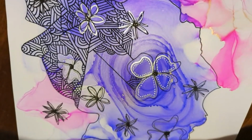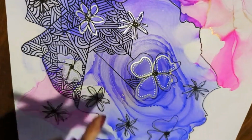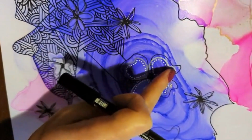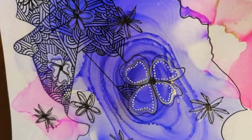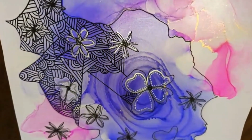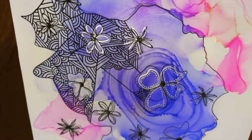The funny thing about ink is that whenever it's too humid, the ink does not like to play, and it looks awful. I don't know if you can really see it with the video, but there are some of these weird divots. Wow, it looks really purple on video. There are these weird divots when the rings should have been delicate, and it's because of the humidity. It kind of messed up the painting.